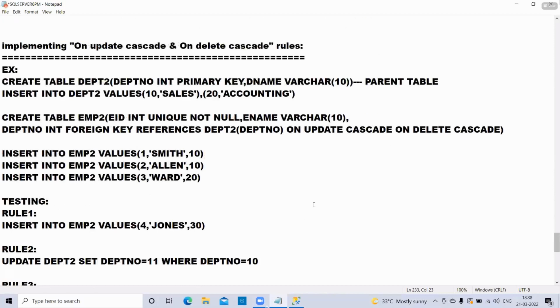But now you can observe that all the constraints we discussed so far were applied along with the table creation.